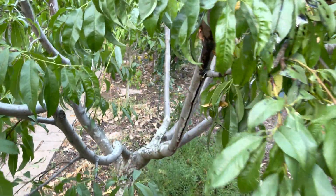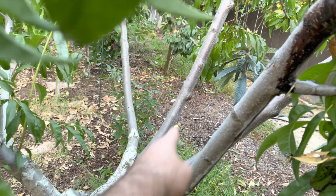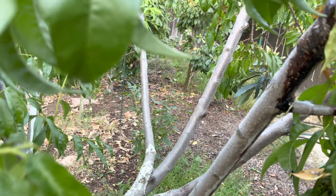Because now everything is open. You can see that behind me is the sunset. This hot blazing sun will hit these branches and burn them. So they have to be whitewashed. Like these two will have to be whitewashed. This will have to be whitewashed, etc.